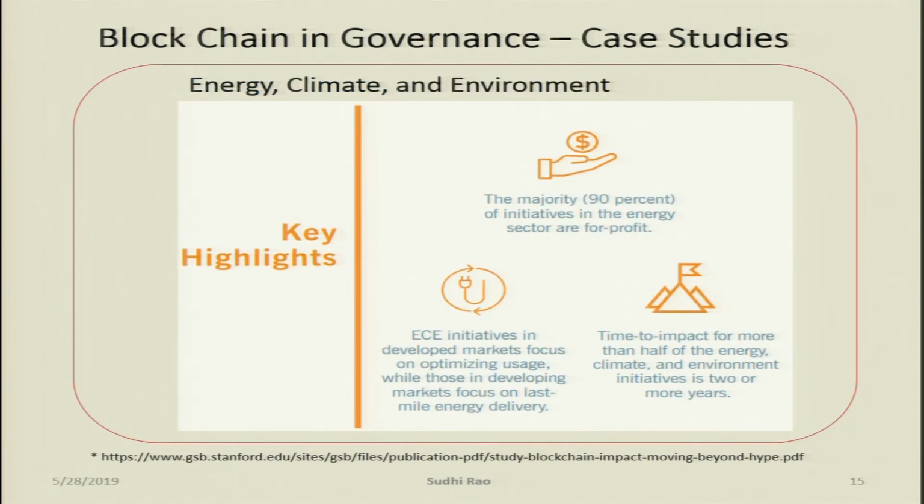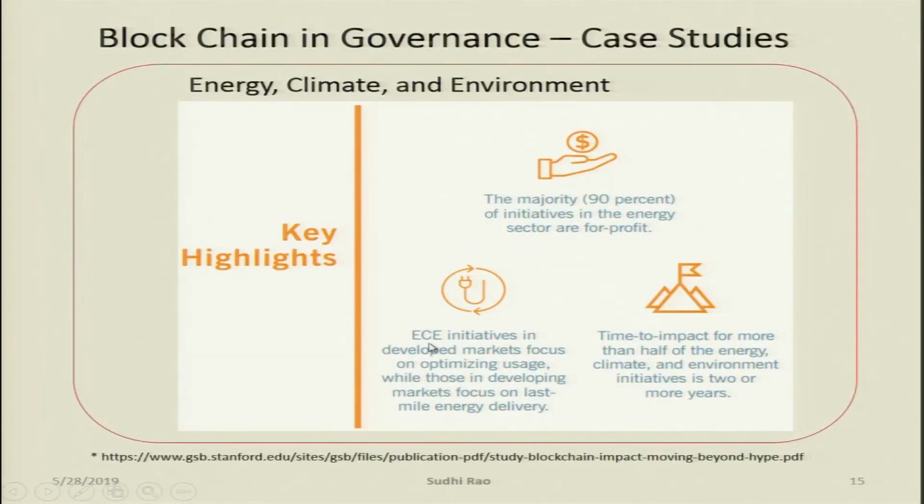Next, energy, climate and environment. This is an interesting case study, we will see that. How can we use blockchain in the area of energy, climate and environment? The majority, 90% of initiatives in the energy sector are for profit. Private initiatives are happening in this area and they are piloting various projects and they are all profit based organizations. However, they still deal in the public sector, they are for profit in the public sector as broadly defined.